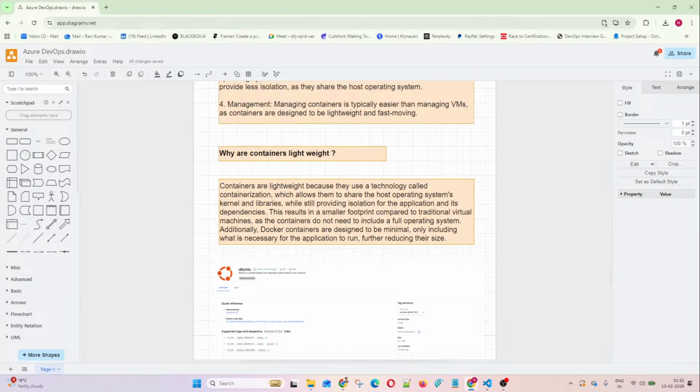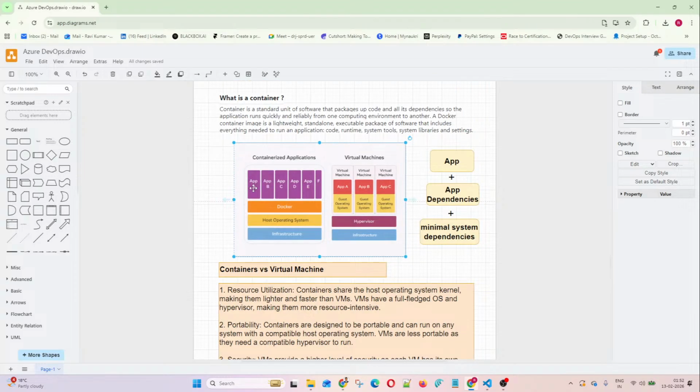For example, you can restrict a container to use only 512 MB RAM. If I want to set a restriction for container A to use only 512 MB RAM, we can do that.